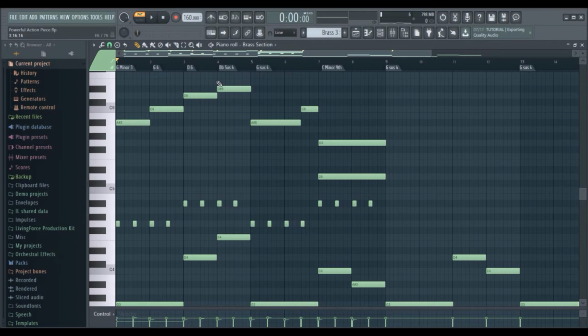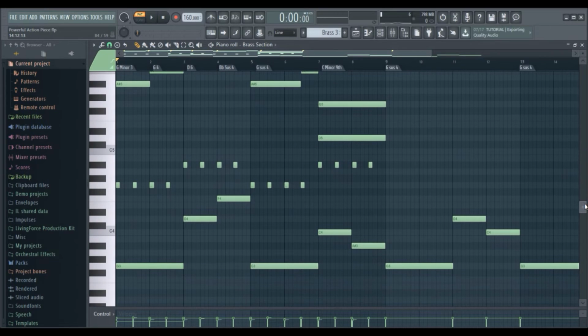Has an ascending pattern, and then it descends and goes right back into the main motif.